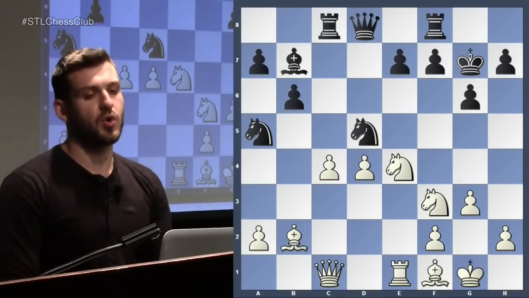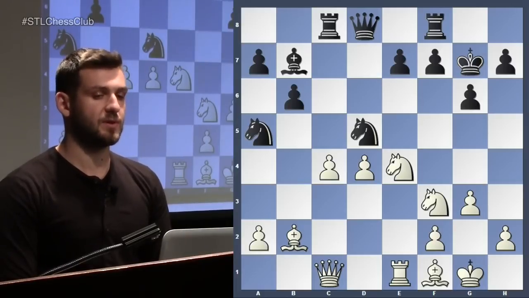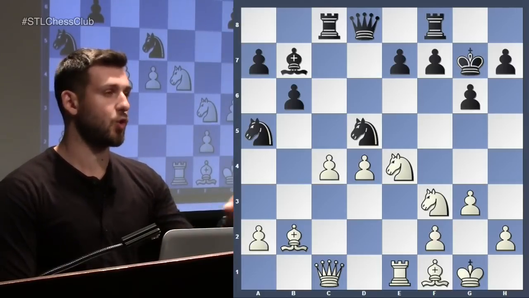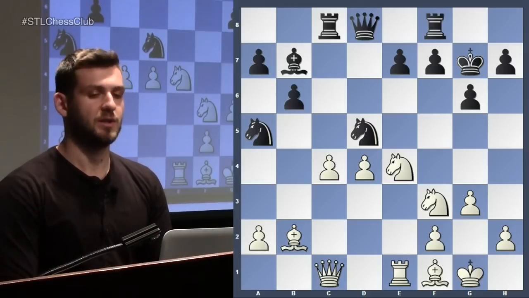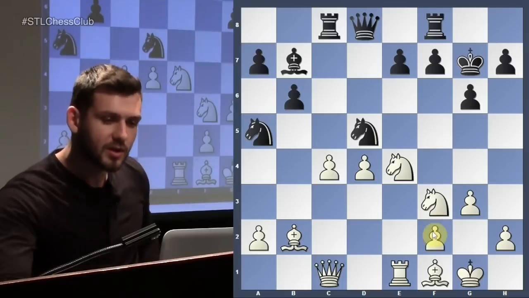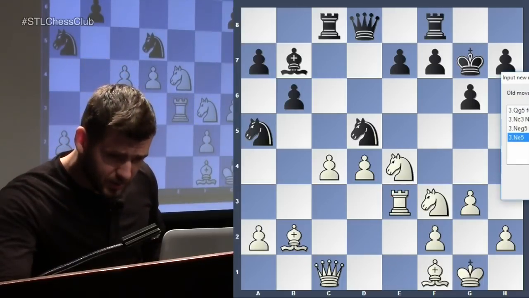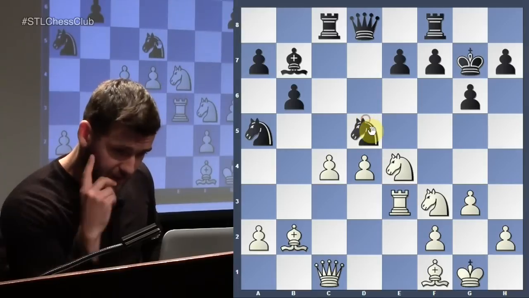Let's try to improve our pieces in order to take advantage of his holes in the position, his weaknesses in the position. Rook e3. Wow. That's an interesting one. I think I might be able to take it.